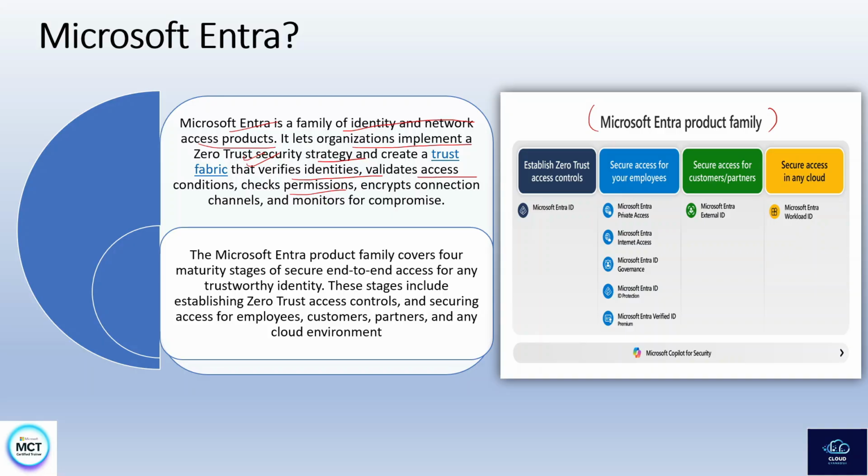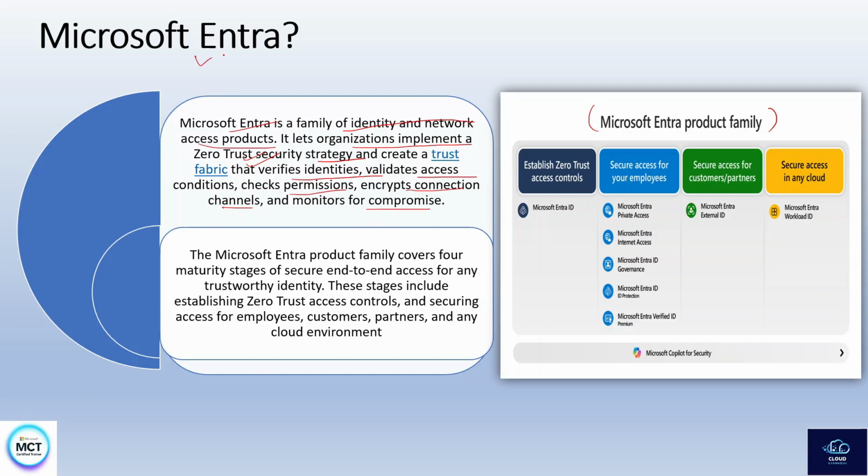But there are various factors, like sometimes people try to log in from a different location, sometimes people try to log in from an unidentified device. Those types of detection are very important and crucial in framing the security posture of the organization. It also encrypts connection channels, which is very important, and monitors for any compromise. Constant monitoring is required to understand any risky users who try to sign in within the account.